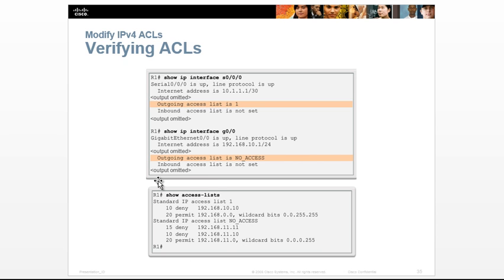Looking at another one, we see that it's got a name, so we're seeing no access. I think it's important, I want you to note here that the underscore is in there. They don't consider the underscore to be punctuation, so you can put spaces, in a sense, in your access control list names by using that underscore. That's the only punctuation that's allowed, though. A period is not allowed.